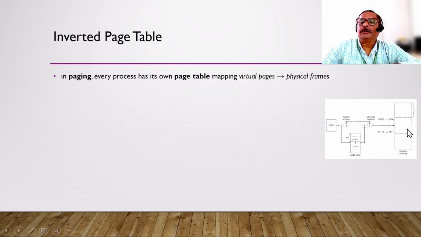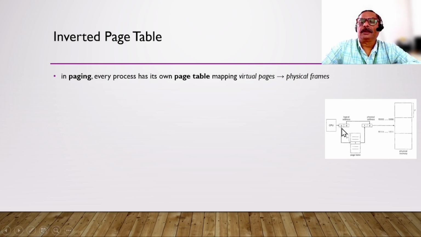And when we want to extract something from the memory or use some part of the memory, then we give two components: one, the page number, that's a virtual page number, and then the displacement, that means inside that page at what location we are trying to read or write.